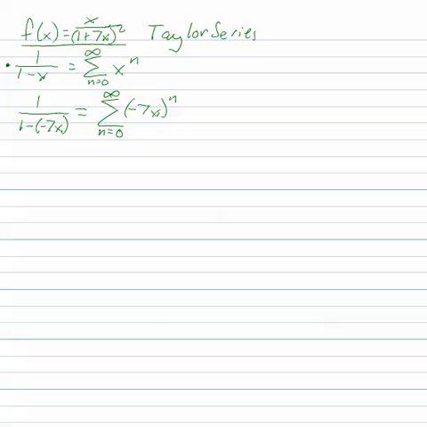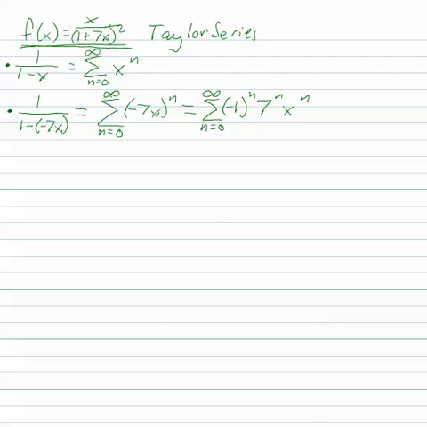We don't like leaving series like this, so I'm going to multiply it out. Actually, I'm going to factor it out so that I get the x separate. So that's from n equals 0 to infinity, negative 1 to the n, because we like to see it's alternating, 7 to the n, x to the n. So we've now got the series 1 over 1 plus 7x if you simplify the left side. But we look back at our original series again and we say that has a squared in it. How can I get a squared in the bottom?